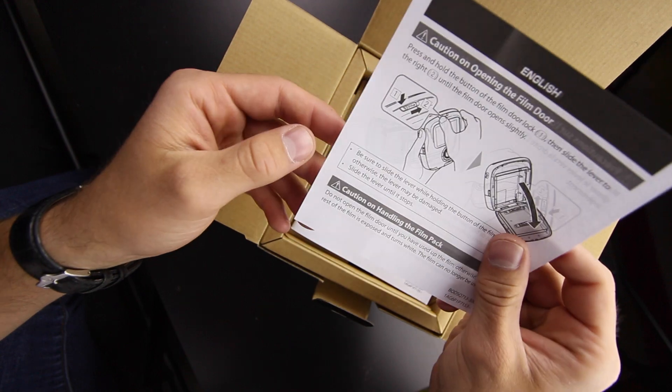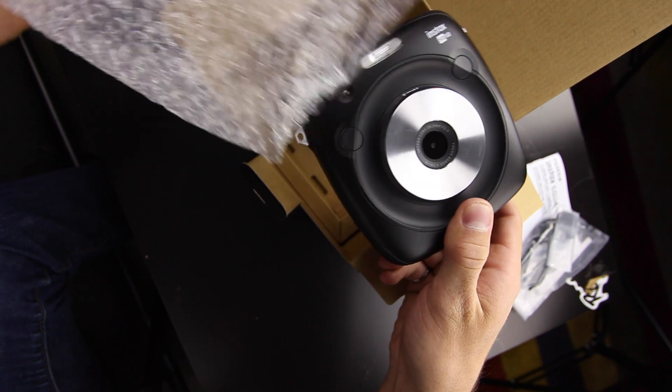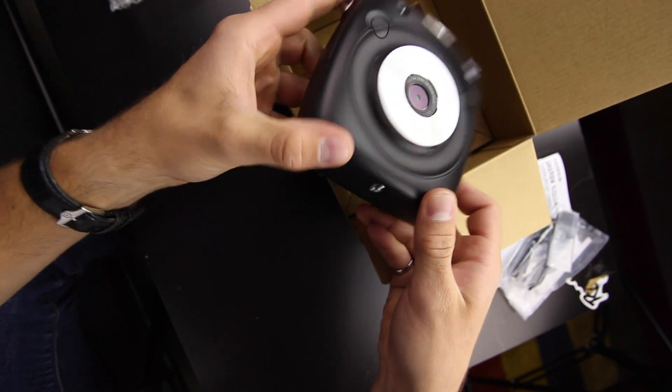We got a bunch of paperwork — I'm going to need this, it shows how to fill it up. There's a box of accessories with a micro USB to charge everything up, a wrist strap, something I'm not sure about, and of course a battery. The actual camera itself — I always had a sense of these being a little flimsy, but instant cameras usually are. This one is really well built; from the five seconds I've held it, I like the feel of it.